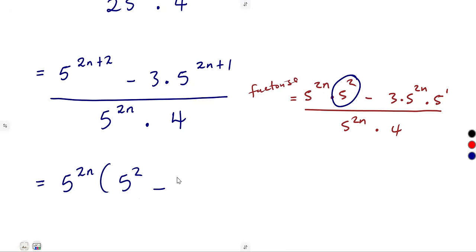All right? Minus, if I factor out 5 to the exponent of 2n here, what am I going to remain with? I'm going to remain with, there is a 3 there, times 5 to the exponent of what is remaining there. If it is minus 1, use minus 1. If it is plus 3, use that what is remaining there. That is how you simply do this one. So it's 5 to the exponent of what? Of 1. The same thing, if we check here, we factor out 5 to the exponent of 2n. What is going to remain? The 3 and what? The 5 to the exponent of 1, as it is here. So this is just for you to properly see it, to say, okay, these are the terms that I'm having. But even here, we can trace them in a proper way.